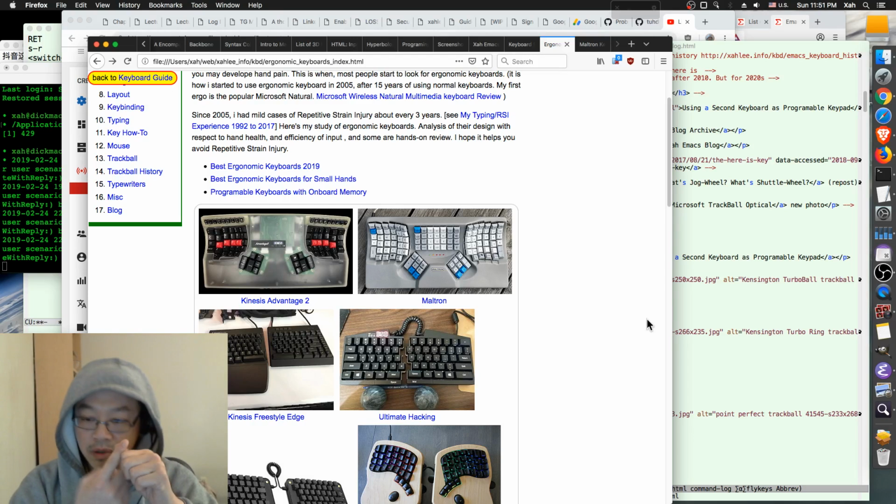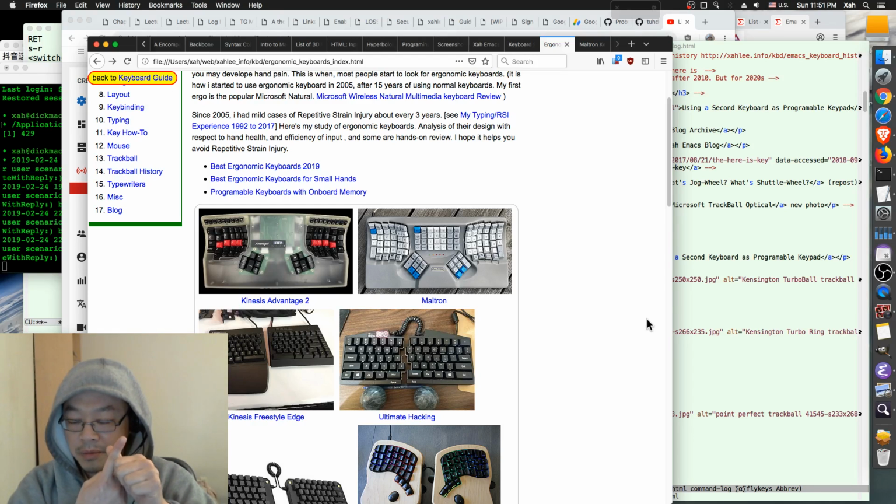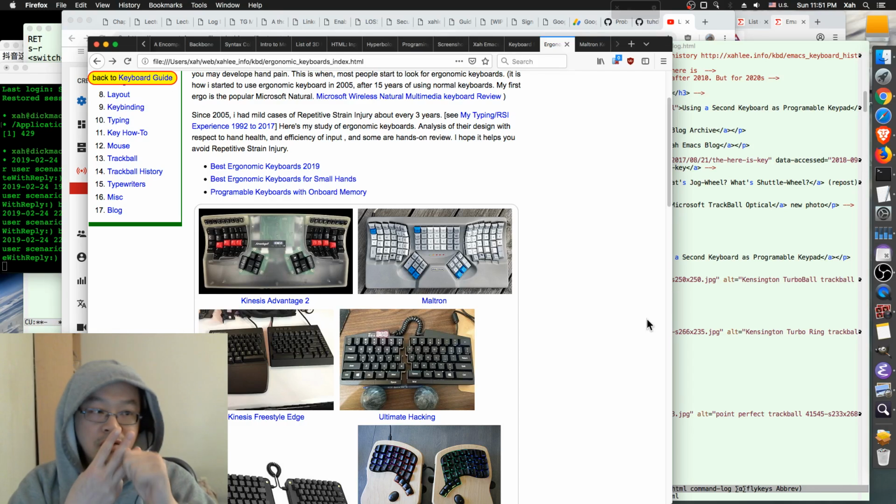So get a good keyboard. Two, use an efficient shortcut system. If you are using emacs, use one of Xah Fly Keys, Evil mode, or Ergo Emacs mode.